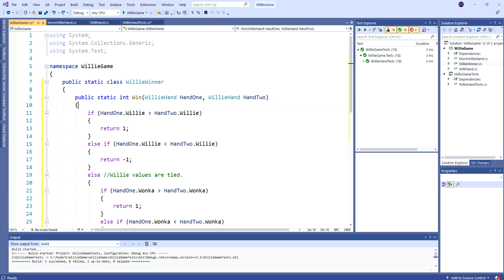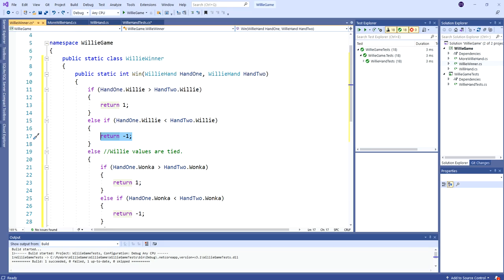Else, if hand one's Willie is less than hand two's Willie, then clearly it has lost. So we return minus one. The third case is they're tied in terms of the Willie value. So that's just a simple else, because we'll jump out of execution either because hand one won or lost compared to hand two, and else is that they're tied.